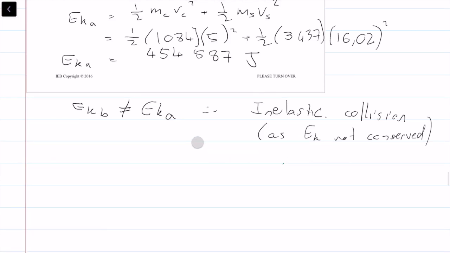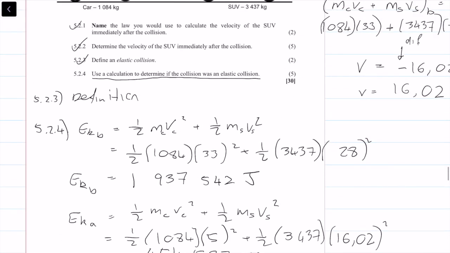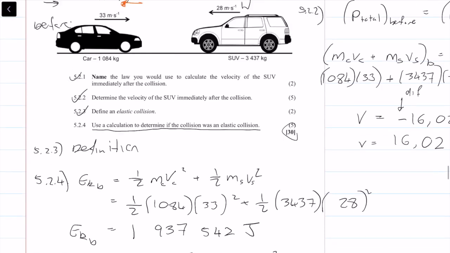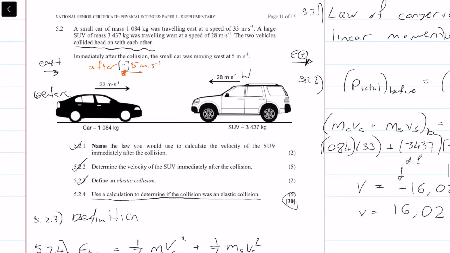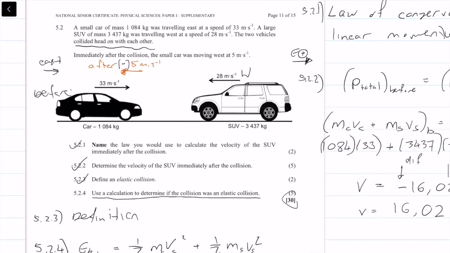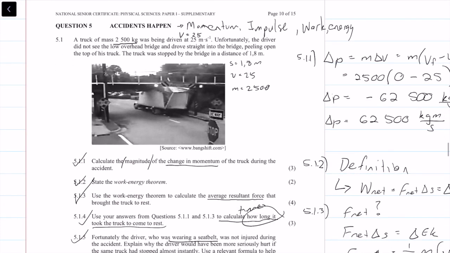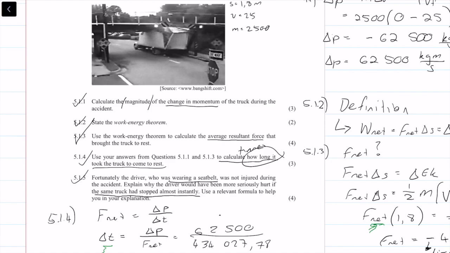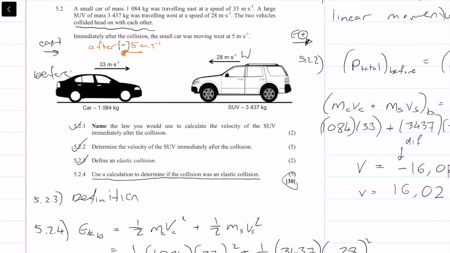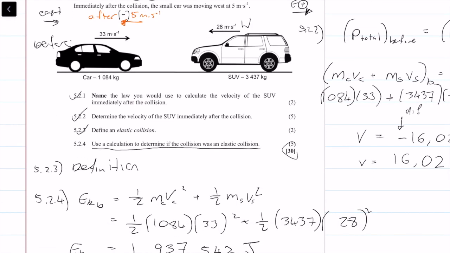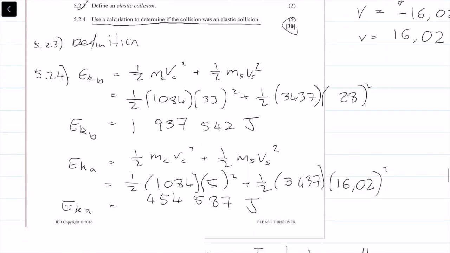Okay, cool stuff. And that's the question. 30 marks. Nice big question, lots of marks. Not too difficult, very straightforward, as long as you know your definitions and your laws. Let's see, there were 1, 2, 3, 4, 5, 6 marks in the definitions section. So that's quite nice. Okay, cool stuff, guys.